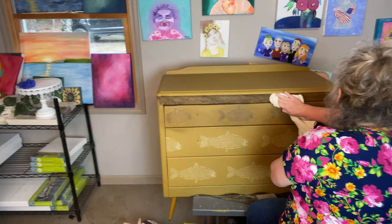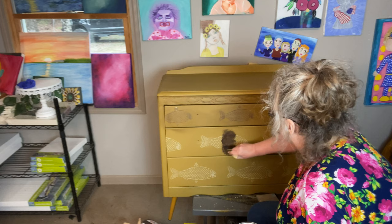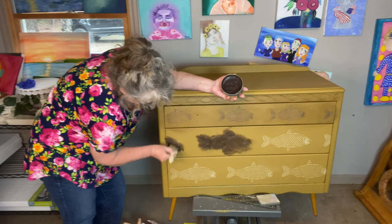I then put a light coat of the wax over the rest of the piece. There's a little bit of detail there above the drawers. I put a little bit extra there and a little bit extra in each of the seams and things like that to give it that aged look. But everywhere else, I just lightly put it on there and wiped it off just to deepen the color just a tad.